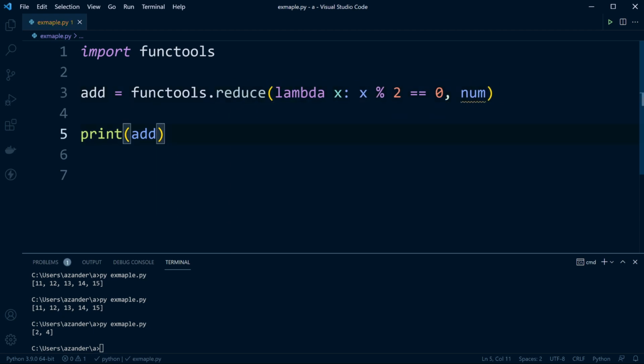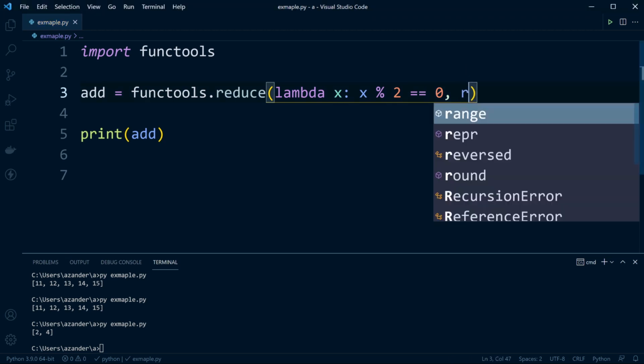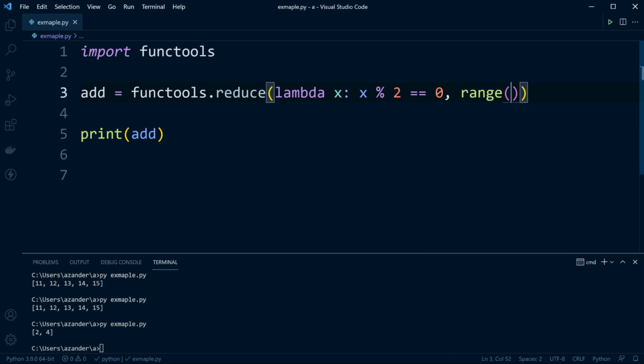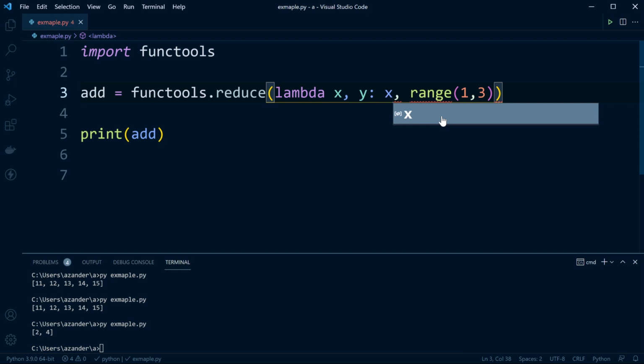Okay, right, so what we're going to need here is a sequence. We're not going to use these numbers. I'm just going to, in this case, use a range. We'll start off with a small range, 1, 2, let's just do 1 and 2, so 3. So this is going to be a range of numbers 1 and 2. We're going to pass that into our Lambda. We're going to pass in 2 attributes here, and then all we're going to do with this is x plus y.